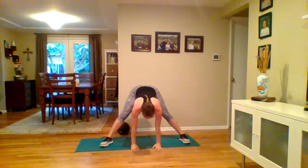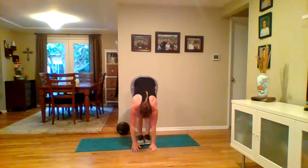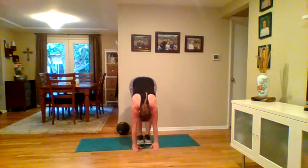Beautiful. Hands go down. Walk those feet together. We're going to try to get those palms and those heels on the mat. Good. Bending knees, release the pressure from the back. Again, here, it'd be really awesome if we could get our heels down. That would give a nice calf stretch. I'm not quite there. Work in progress, right? Press those heels down, nose to knee, straight leg.